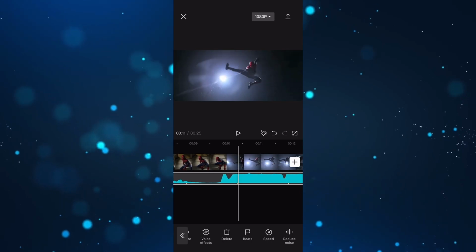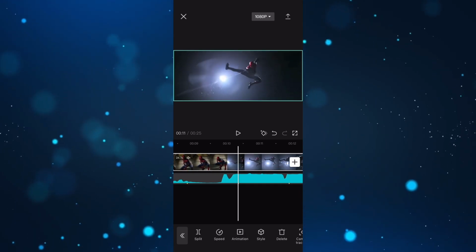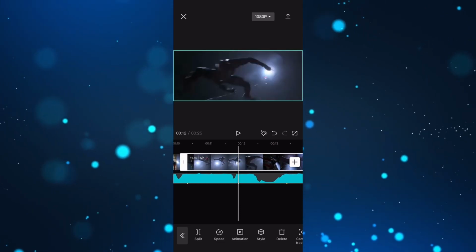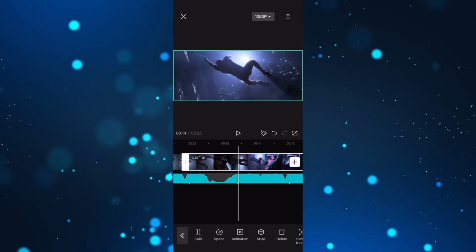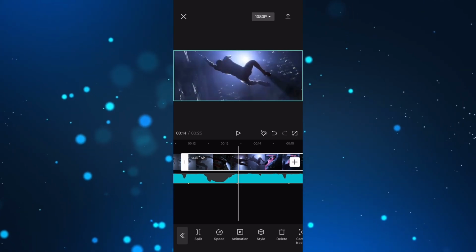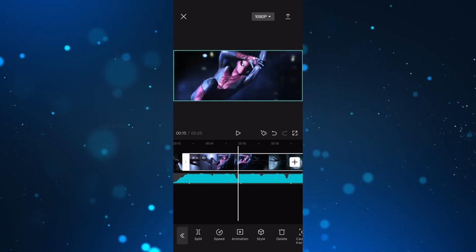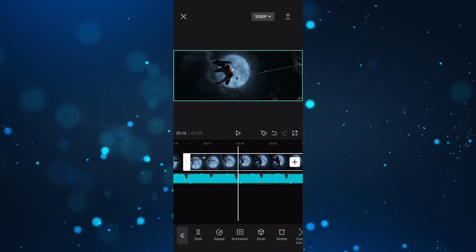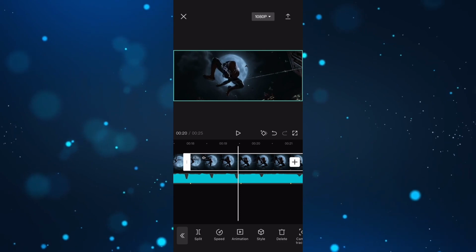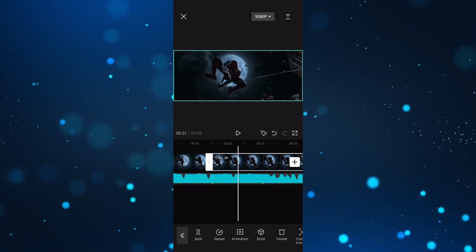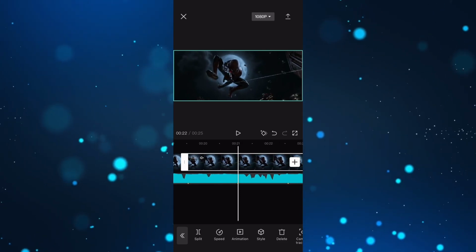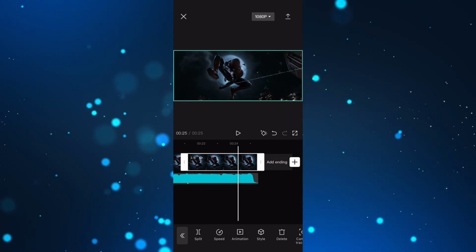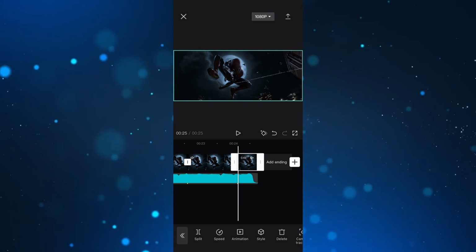So once we do that, we're going to see these yellow points under the audio, and all we have to do is cut the clip above on these yellow points. We have to do this with all the parts where we want to make the transition and the sync automatic. So we do it like this. As you can see, this is really easy to do. You shouldn't have a problem doing this.